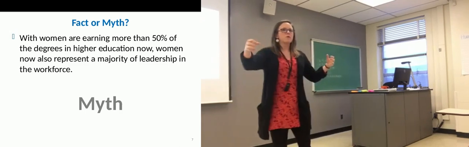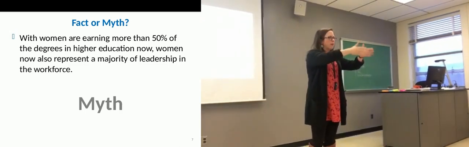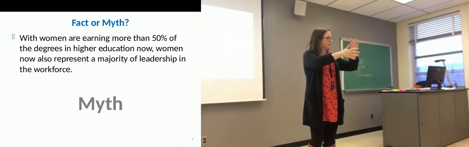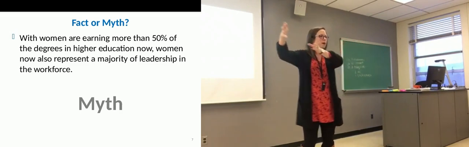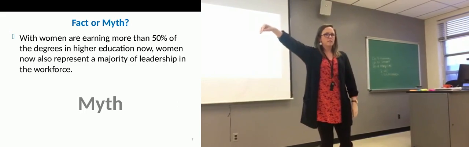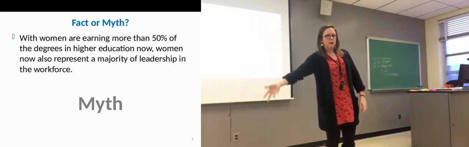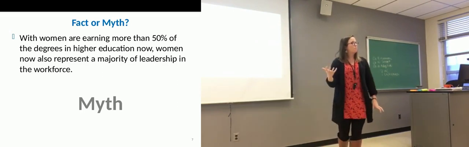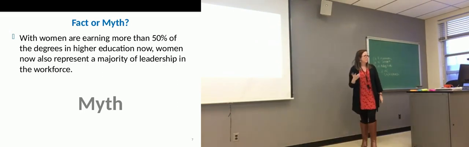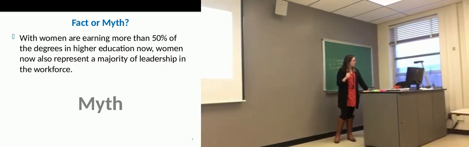That's kind of an example of this pipeline. Like for a while there, women are either equal or right above as far as degrees, but then why, when we get to the end, does it teeter out? Like what's going on? And so research is trying to understand that. And the book gives some reasons for that, and we'll get to that.